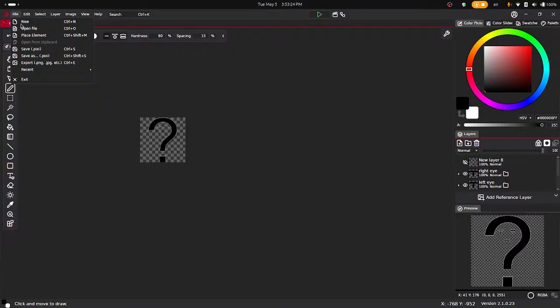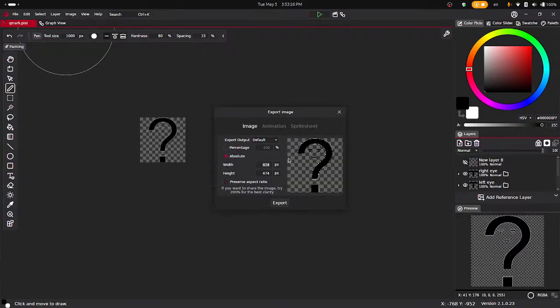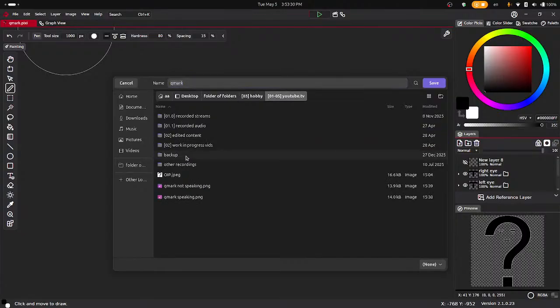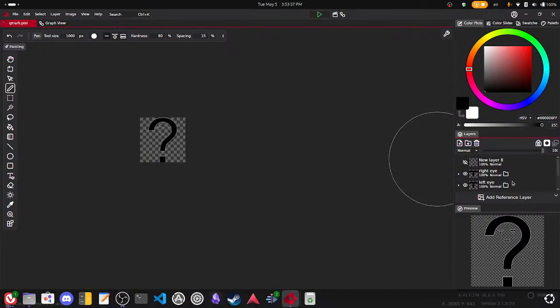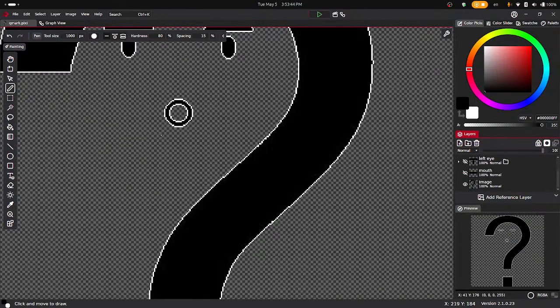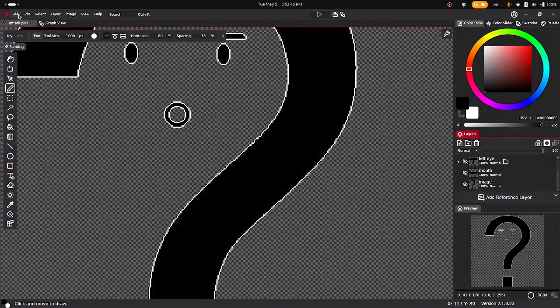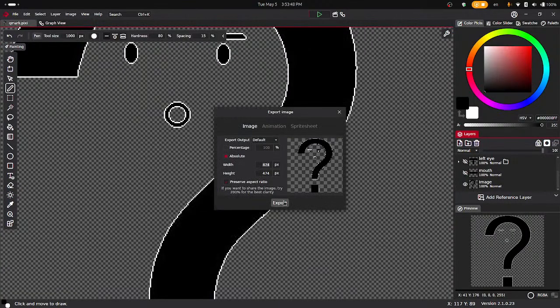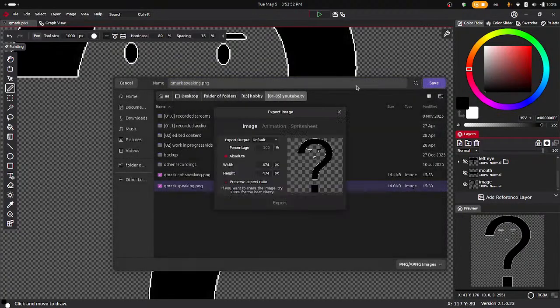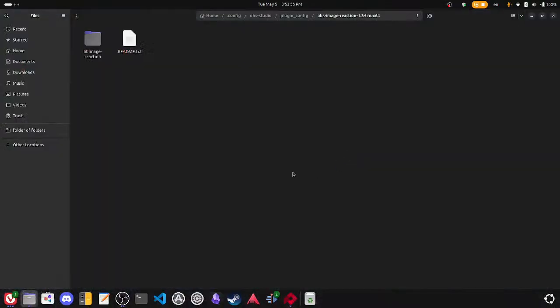New file. Export, go to this, not speaking, update that, replace, yes. And then change the face, and then file, export, change it to speaking, and then we can take a look at the files.